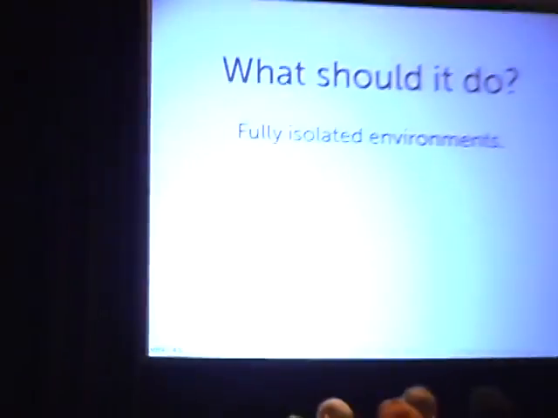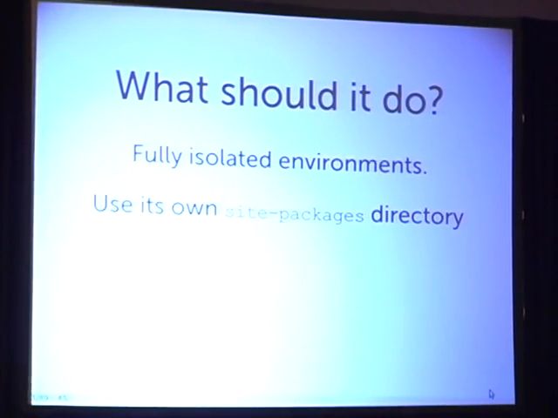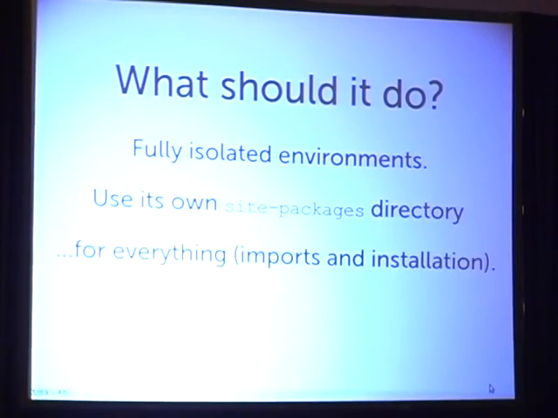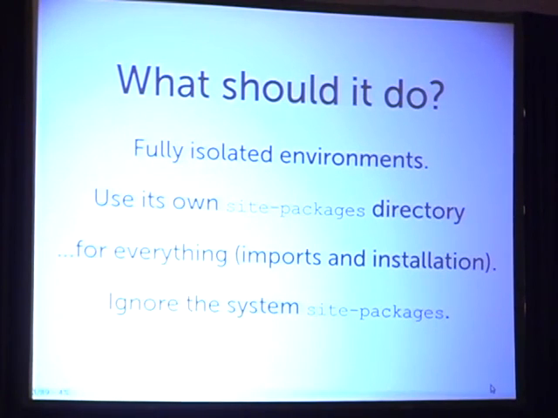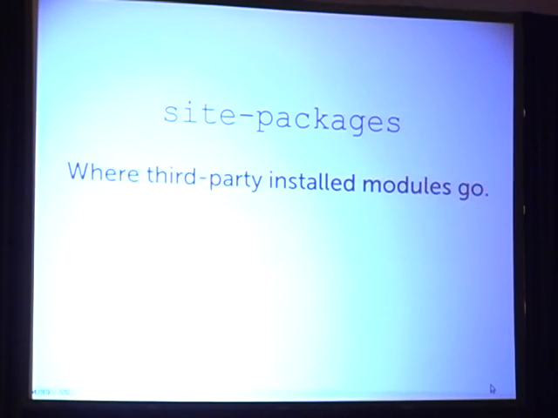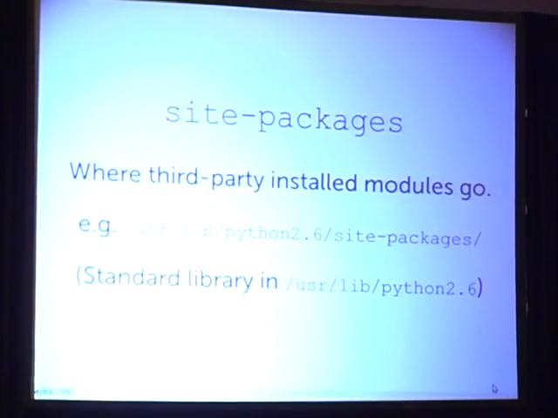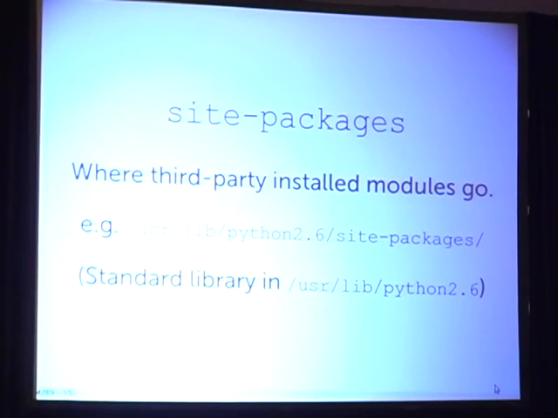The goal is fully isolated environments. We want the virtualenv to have its own site packages directory and use that for imports and installation, and ignore the system site packages. That'll be our initial goal, at least. So what is site packages? When you install a third-party module that's not part of the standard library, that's where it goes. On my Ubuntu system, this is where site packages lives. The standard library is in /usr/lib/python2.6. Site packages lives under that.